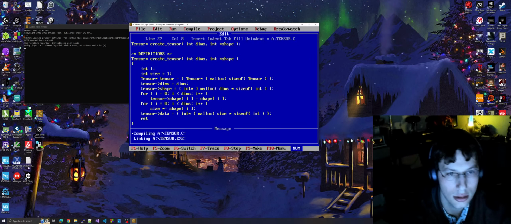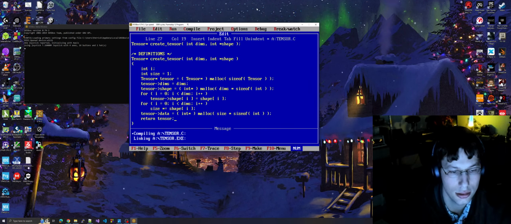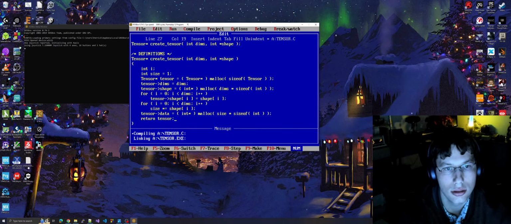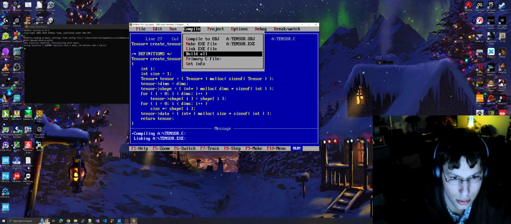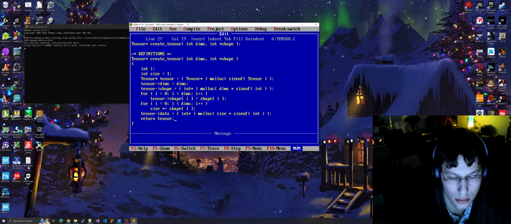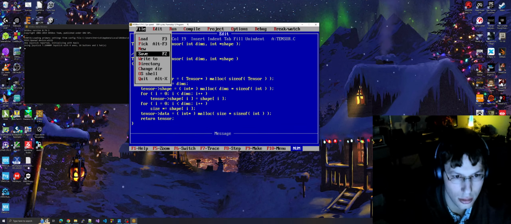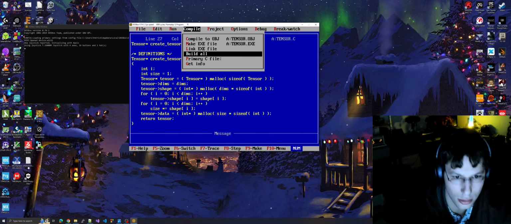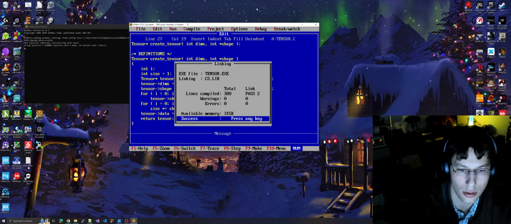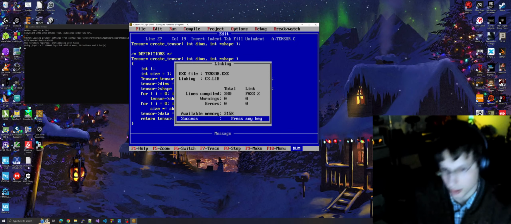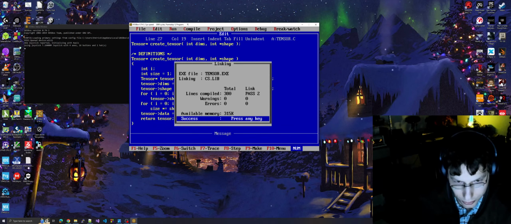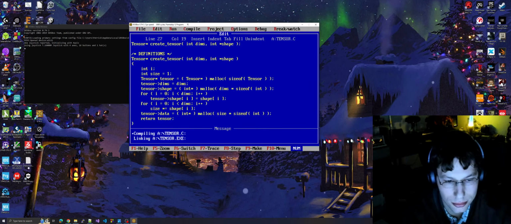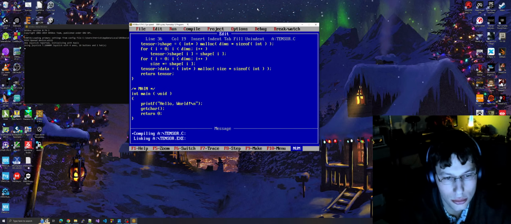Return tensor. Okay, it is compiled. Cool.